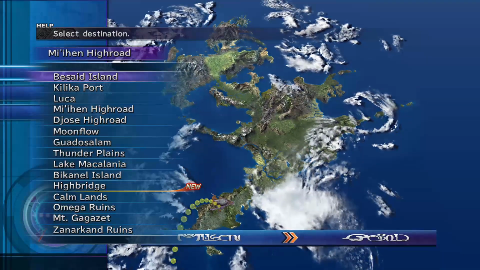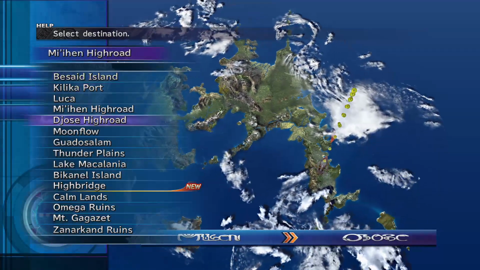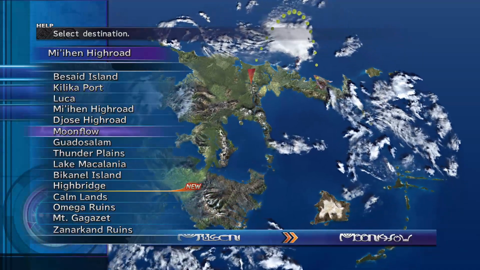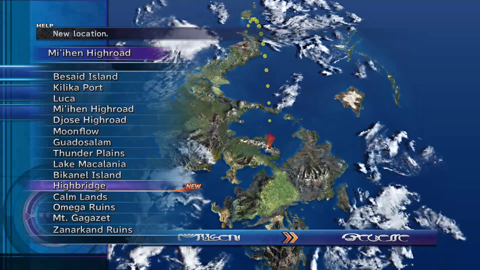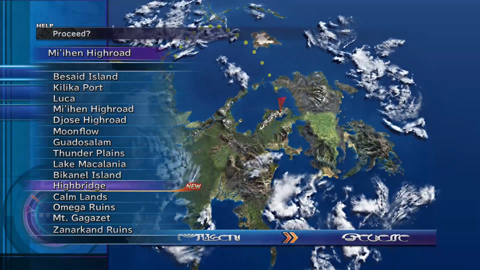In this point, since we haven't gone around looking for any secret places other than the Omega Ruins, it's really easy to know where you gotta go, because it's the only place we haven't been. Or, we've been to Highbridge before, but it says new, so we're gonna go to the place that says new. Here we go!